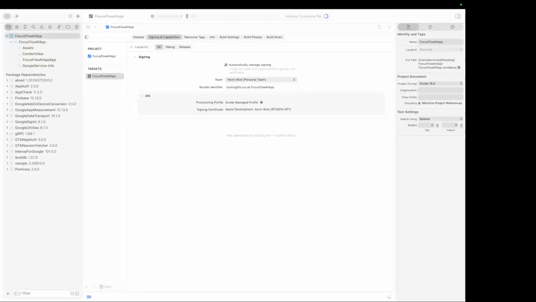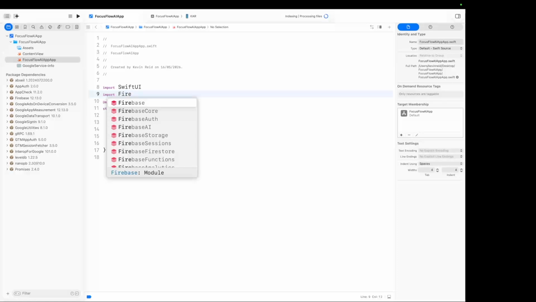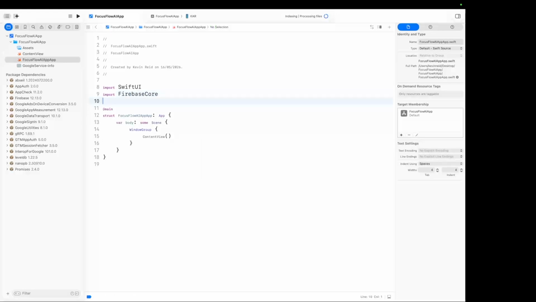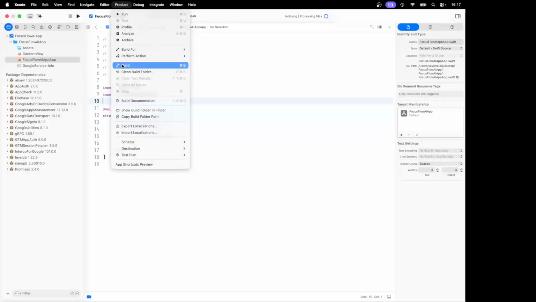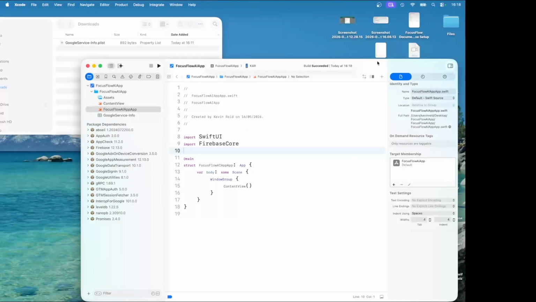And to ensure that the dependencies and the packages were downloaded correctly, we should go to the FocusFlow AI app file, this one here, and then just type in import Firebase just to make sure that the libraries can be found, Firebase core, and attempt to compile or build your application just to see if it comes up with any errors or not. So it's built okay. Now we can just try to run it.